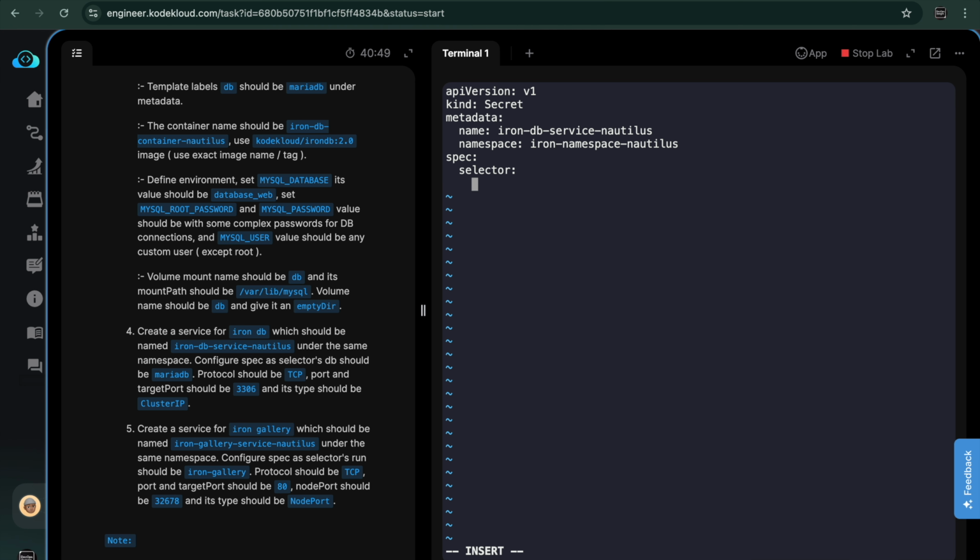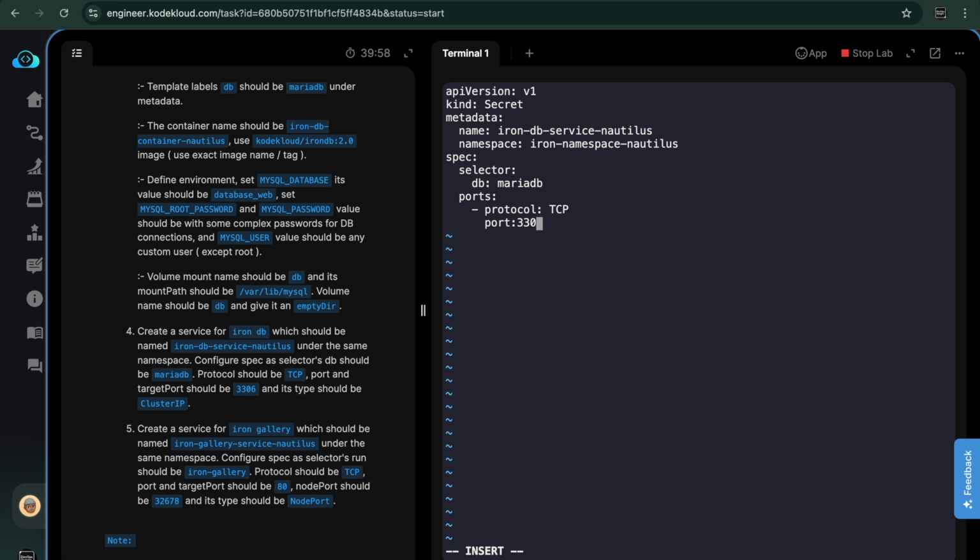Within selector they have given the config spec db. Okay, db should be MariaDB, and then let's define ports. Within ports we will be having protocol, TCP protocol. And then we need to have some port. They did not mention anything, so let me go with port 3306.